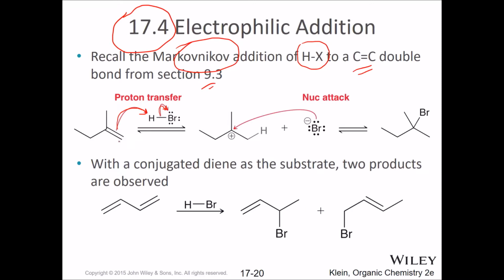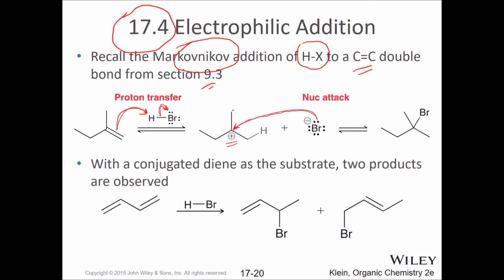In its wake, you're left, and this was challenging then, right? Because you didn't know if the hydrogen was going to go to this carbon or to this carbon. Was it going to make a tertiary carbocation or a primary carbocation? Well, you probably have memorized by now that it makes a tertiary carbocation. And so the hydrogen goes to the carbon that already has the most hydrogens on it, and it's because of the stability of the intermediate. Now that we've got that, the bromide comes in and attacks and makes a new bond.